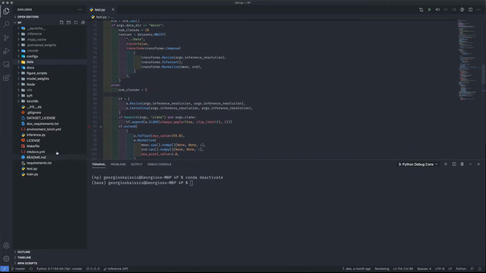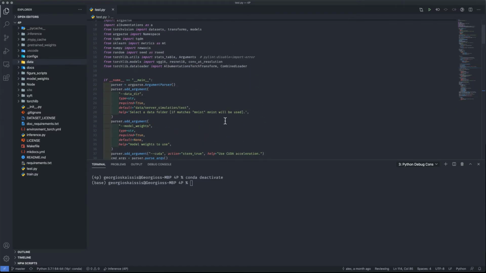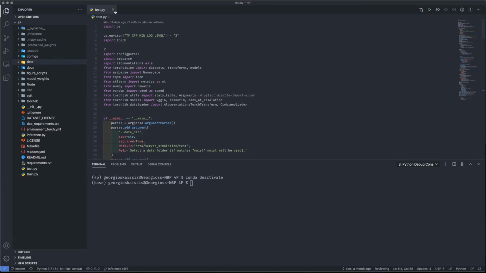So this is not the entry point for doing any sort of inference. This is just a convenience script for working with a case study data set or with MNIST. And that's the purpose of that.